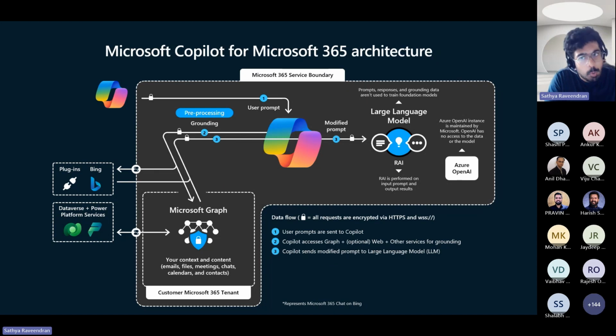At this stage, Copilot will send it to the LLM. So basically, there is an Azure OpenAI LLM that Copilot works with. It sends it to the LLM, which, as you all know, abides by our responsible AI principles. At this point in time, the LLM gets all the information that Copilot has, along with the information that your plugin, semantic index, or anything else would have provided to augment the single question that you asked, right? Everything gets sent to the LLM at this point in time. And then the LLM sends a response back to Copilot, which goes into a step of post-processing, right?